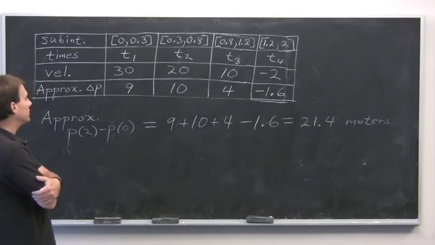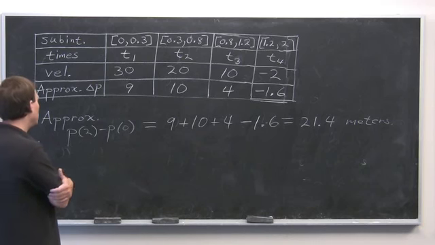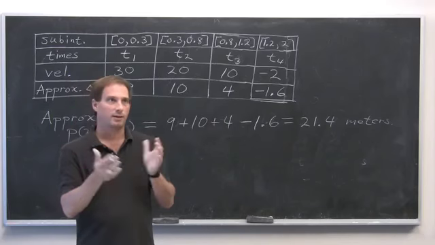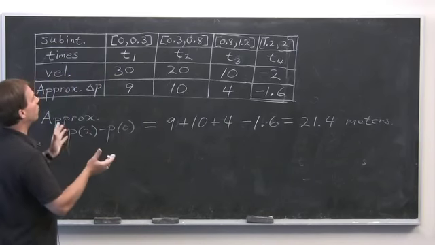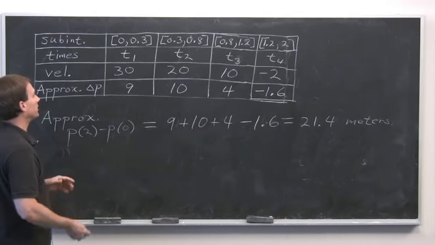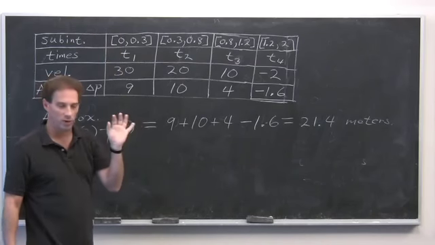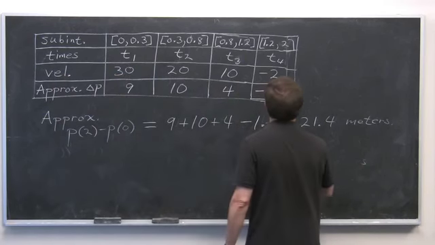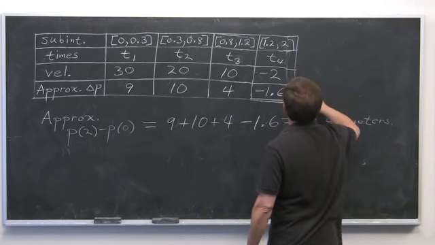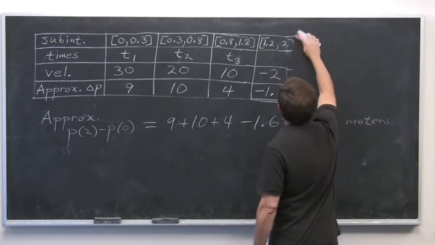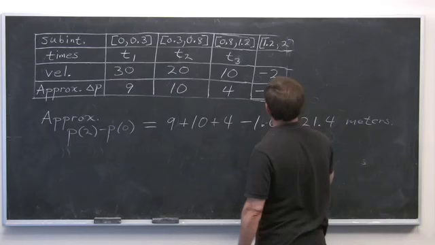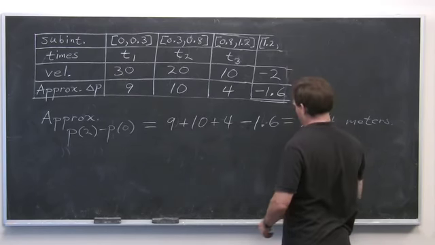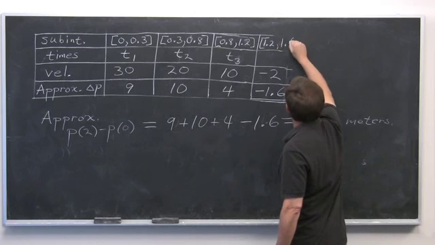All right, so it looks nice in a table. What would we like to do? Well, ideally you would have smaller subintervals. Really, could the velocity change much in 0.1 second? It's hard to believe. So maybe if we had more subintervals, each one with only 0.1 seconds, we'd be really happy with our approximation. But let's just do an example where instead we chop up this last subinterval into two pieces of equal length. So this one has length 0.8. Half of that would be 0.4. So we want to go up 0.4 from 1.2. So that would be 1.6.